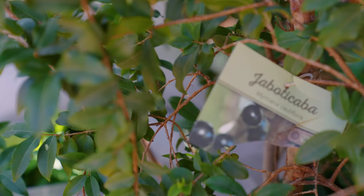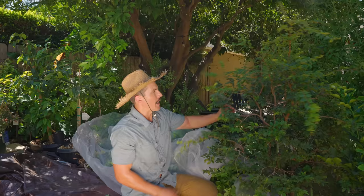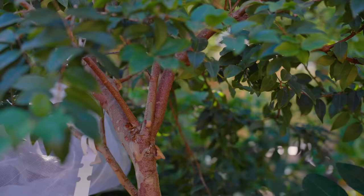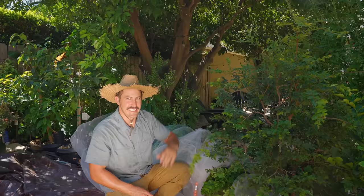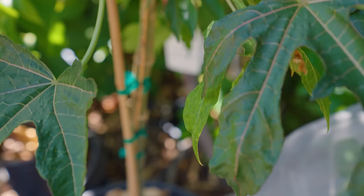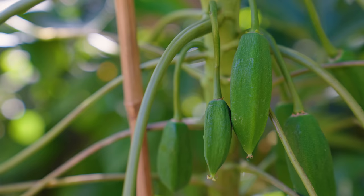A couple of other unique things growing right here. This is called a jaboticaba, or Brazilian grape tree — it's in the myrtle family, similar to a crepe myrtle, but it's a tropical fruit tree with a very unique type of fruit. These little dark purple grape-like fruits grow all along the trunk of the tree rather than at the tips like a normal fruit or berry. They supposedly taste really good. This was pretty expensive and they're slow growing, but I wanted to get a head start. Right here I've also got a babaco papaya — it doesn't require pollination and right now it actually has a bunch of papayas on it. I bought it when it was only about a foot and a half tall and now it's shoulder height on me.